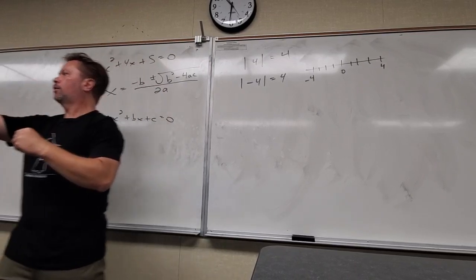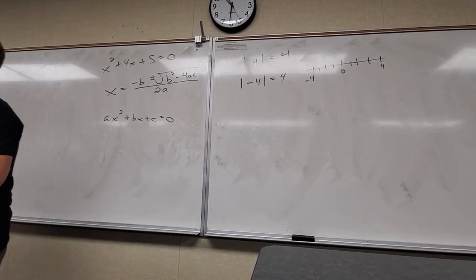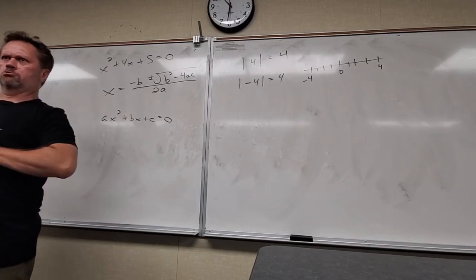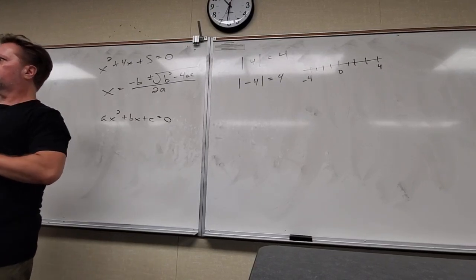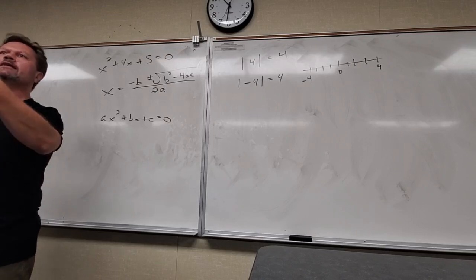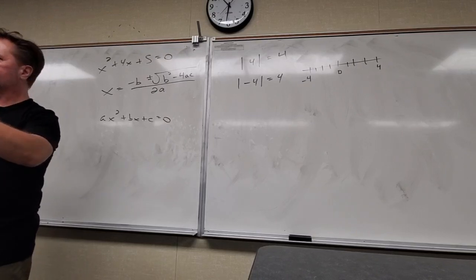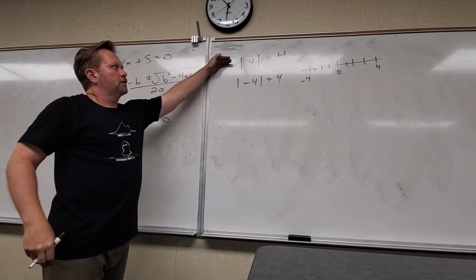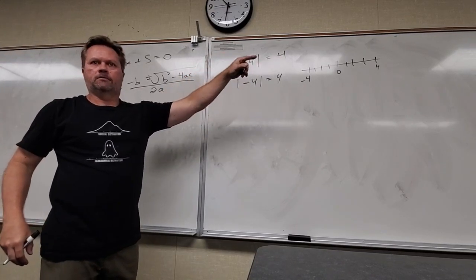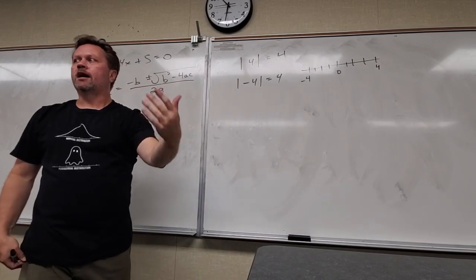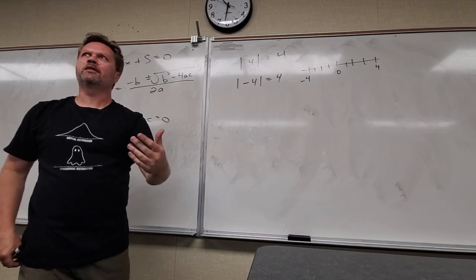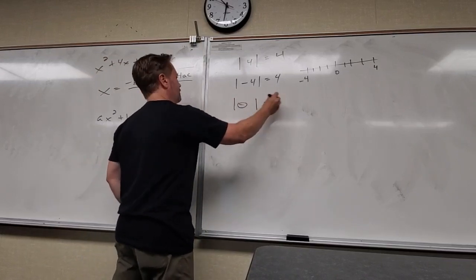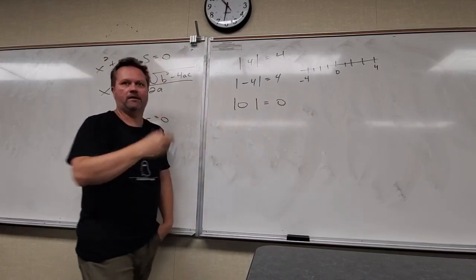You wouldn't say that you're negative 6 feet away from me, even if I turn around. I would never say negative distance. Doesn't make any sense, right? Absolute value is based on distance from 0. That's why the answer is always non-negative. What's the only number whose answer is not positive? 0. Good, because 0 is not positive. It's not negative either.